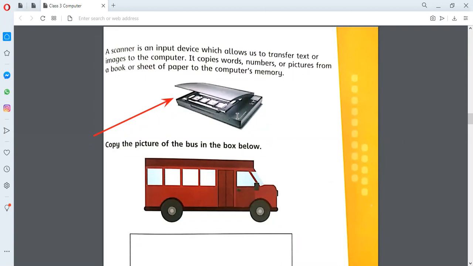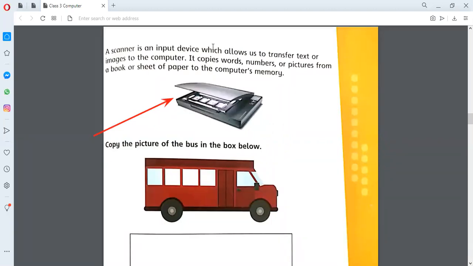Okay, so the scanner is the sixth device which we are discussing. What does a scanner do? A scanner scans. If you see the spelling, sometimes someone writes scanar, someone writes scaner with a single n.